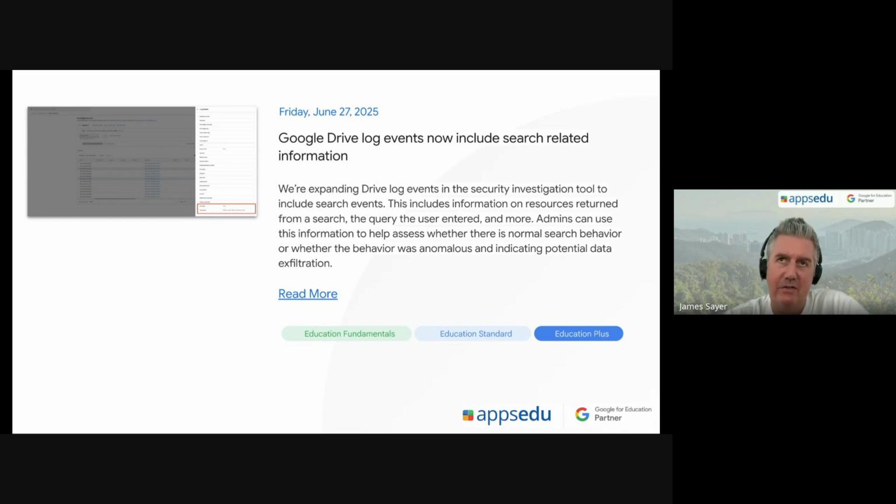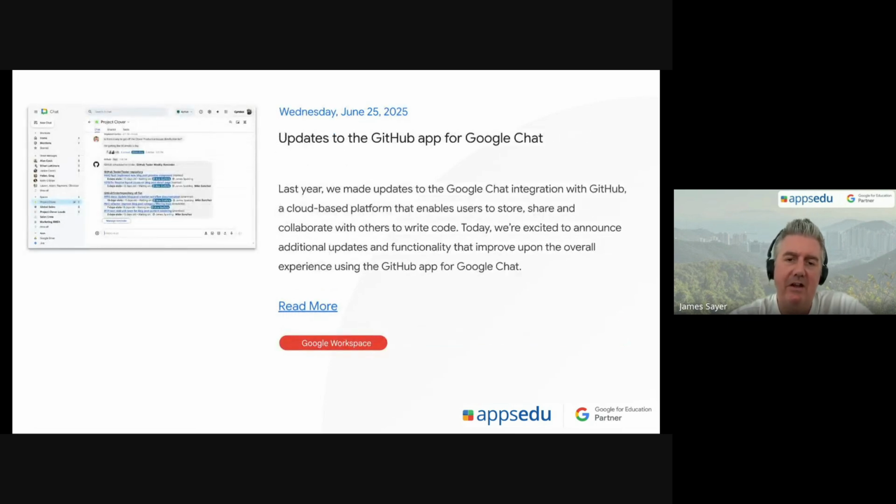You could actually create a notification if specific searches for sensitive data popped up, if the frequency increased, for example, or you can just see all of the search log data and maybe create a report around that. I suspect creating a report around that and maybe putting it through Gemini to see if there are any changes would be a good combination there. But anyway, search activity is now being reported from Google Drive.